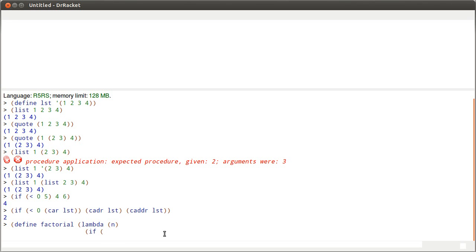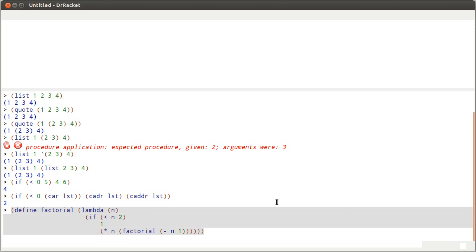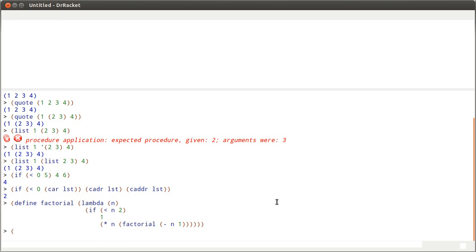If n is less than 2, 1, else the product of n and the factorial of the predecessor of n, n minus 1. And close off a bunch of parentheses and hit enter.